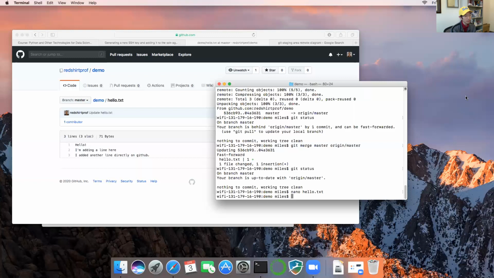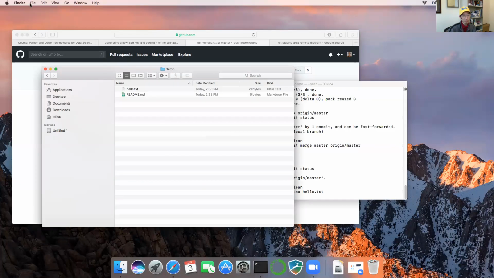The other option is in Finder. All of this is being recorded, so you can always go back to review the video. Under services and service preferences, you have the option to create a new terminal at a certain directory.